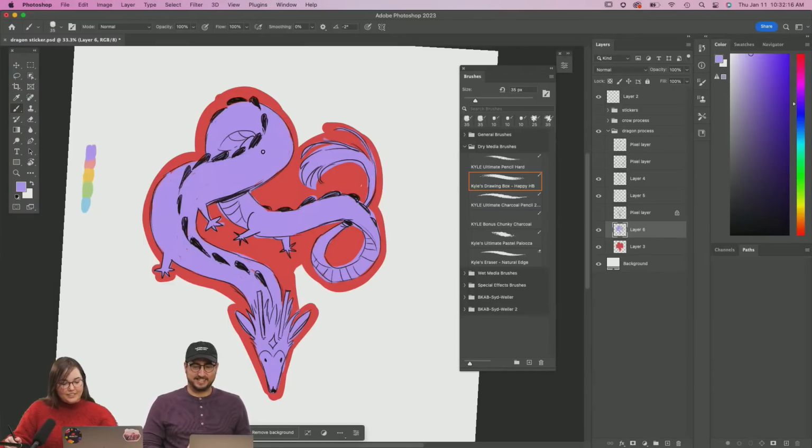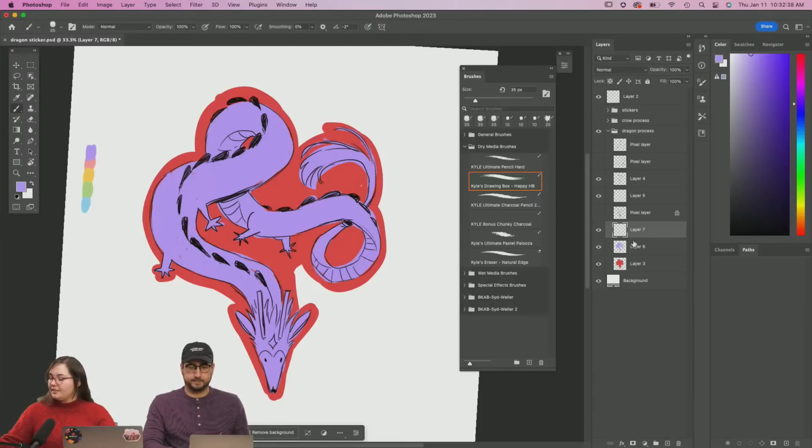Okay, so we've got a really loose color in here, and I love that. I do love, honestly, having a challenge set of like do it fast so that you don't get so finicky about everything. So we have the layer of the fill underneath the actual dragon itself. I'm going to clip it. This is so key to my use of Photoshop, is clipping layers.